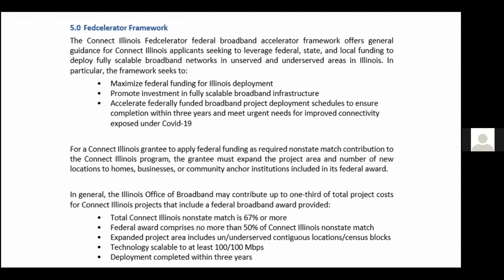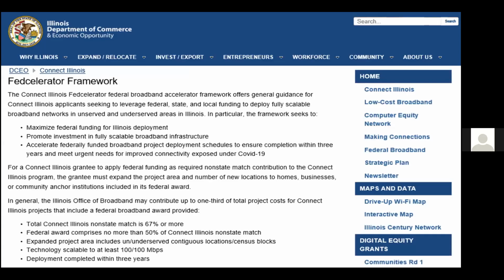And so that has been one criticism that we see with some federally funded projects, is that you have well over 3 years to complete them. And certainly in the pandemic, we want to do everything that we can at the Office of Broadband to try to accelerate broadband deployment, whether it's funded through the state or in partnership with state and federal resources. And so don't want to spend too much time here talking about the FedCelerator framework, but we think it's an opportunity, again, for getting the most out of federal funding opportunities and in stretching our Connect Illinois dollars to the fullest. And so there is additional information provided, again, under the FedCelerator framework tab on our Connect Illinois website.